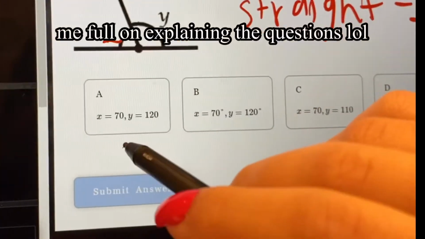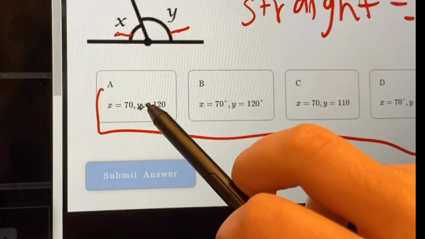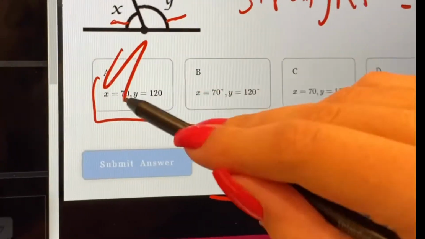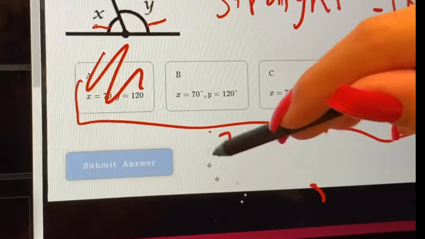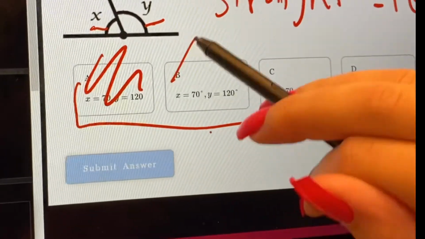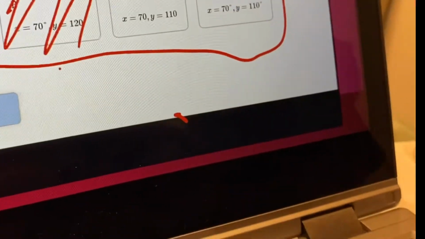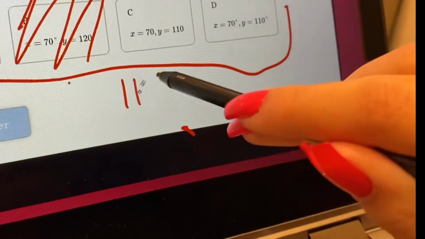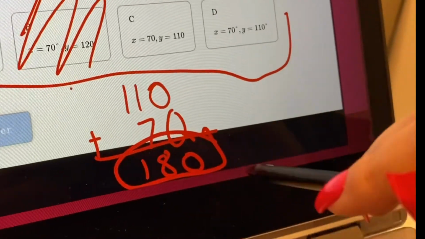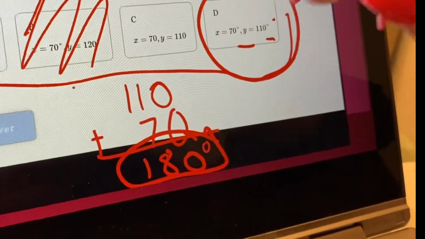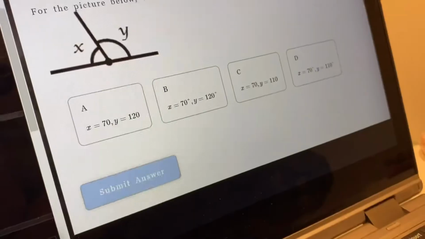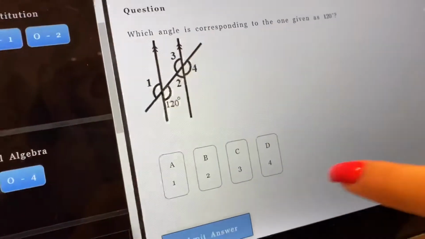So they've given us multiple choices we can pick. So let's see. 70 plus 120, if we get 120 plus 70, it has to add up to 180, so that's 190, so it's not A. Then we've got x equals 70, and wait, we literally just did that, except it was with the degree sign, but it's not that. So it has to be C or D, and it's got to be D because it has the degree sign, so it's 110 plus 70. 0 plus 0 is 0, 7 plus 1 is 8, and 1 plus nothing is 1. So it's 180, and we've got the little degree sign. So it's definitely D. It's not C, even though it's the same numbers, it has a degree sign. So yeah, it's D. I am like nailing this test so far.